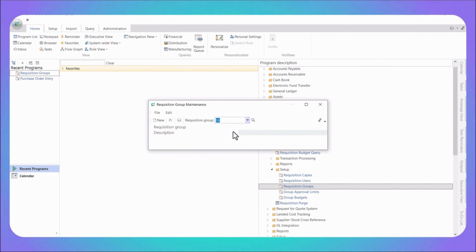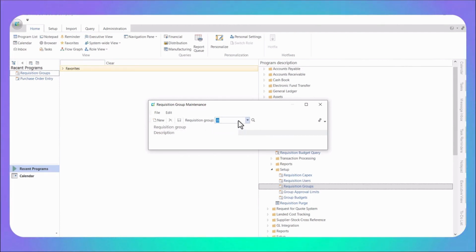We're going to do the same for the other 2. So we're going to say JB for junior buyer, we're going to tap off, and we're going to type in the description. And we're going to save again.